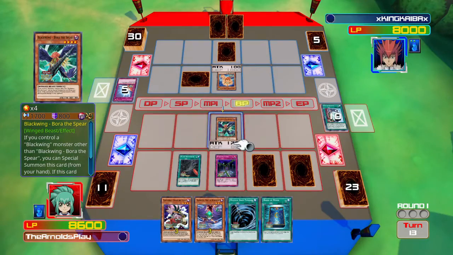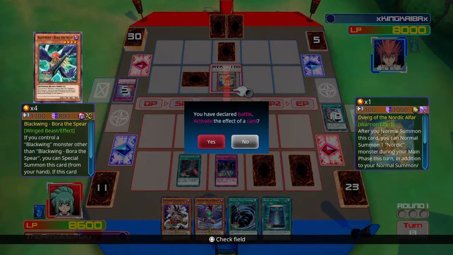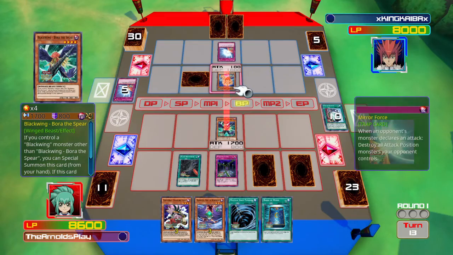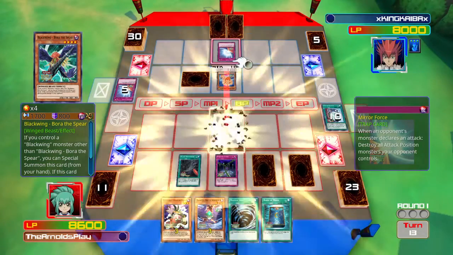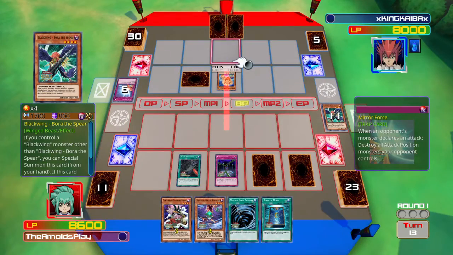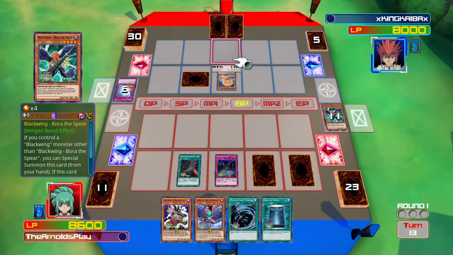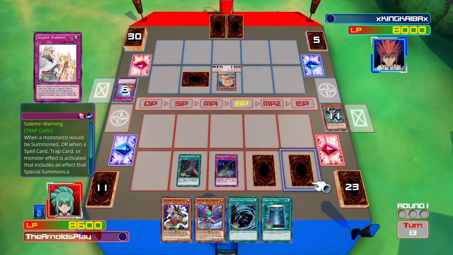Borrow the Spear is going to attack Nordic Alpha, Dverg of the Nordic Alfar, and hopefully that should go through. We'll find out soon. But no, my opponent has another copy of Mirror Force. Mirror Force is going to destroy all monsters in attack position on my field, and I'm okay with that trade. I could have protected Borrel with Book of the Moon and saved him if I really wanted to, but I didn't really feel a need to do that.